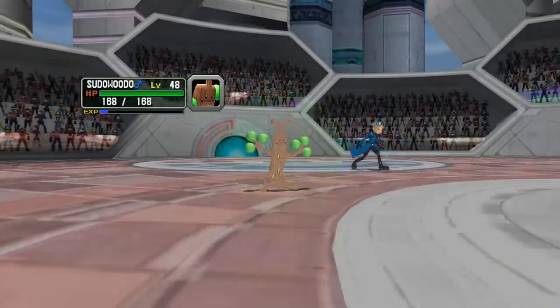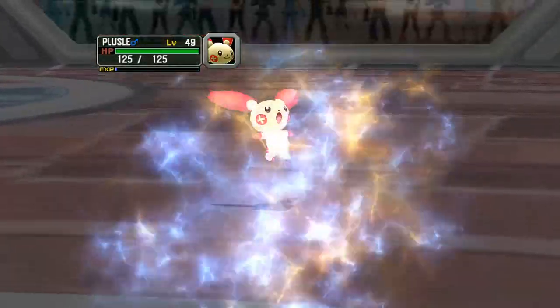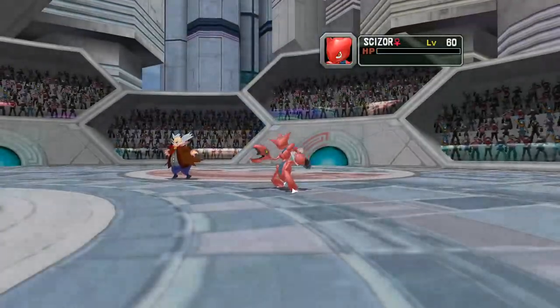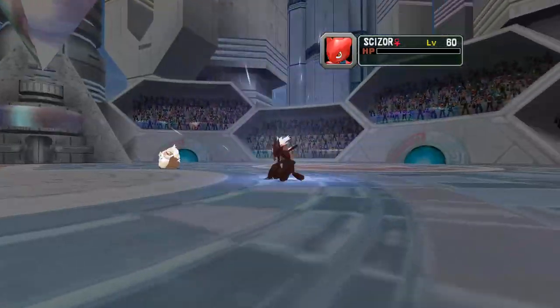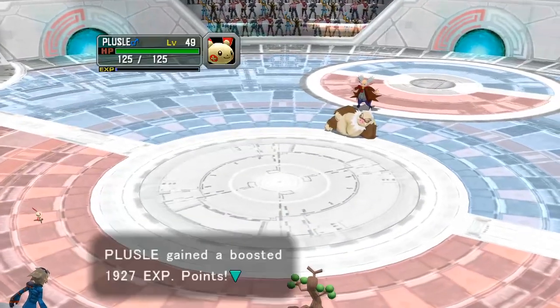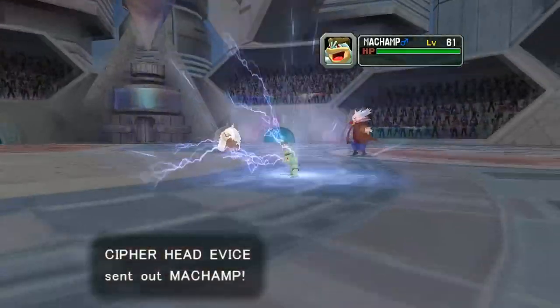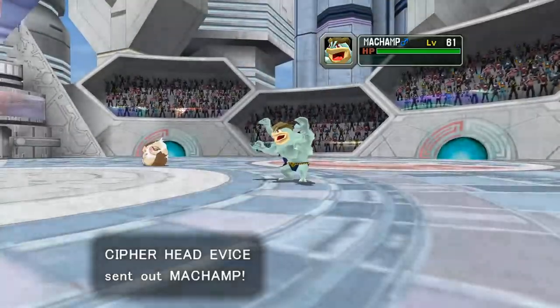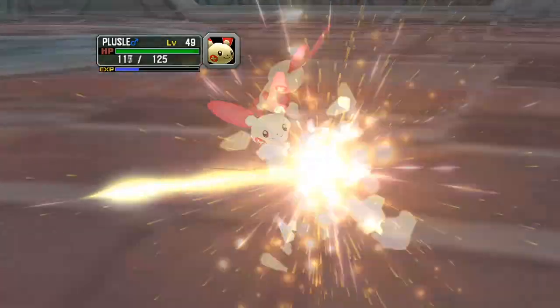We have Plusle use Thunder on Scizor, and it cannot miss. Sudowoodo uses Protect to block whatever is incoming. Plusle uses Thunder and does not miss, crushing Scizor. So that's a bunch of Ivis's Pokemon gone already. And now he's going to send out his Machamp, which is an incredibly dangerous Pokemon that needs to be dealt with as soon as possible.